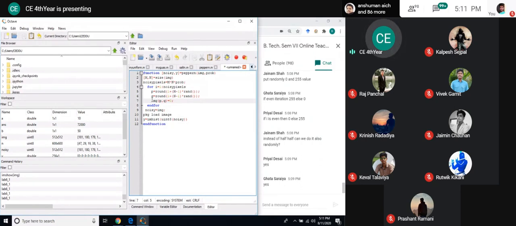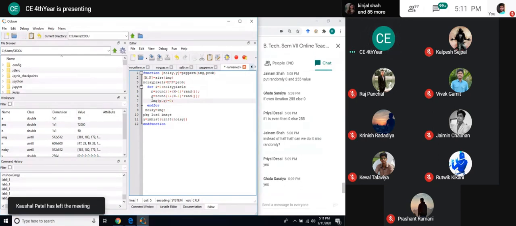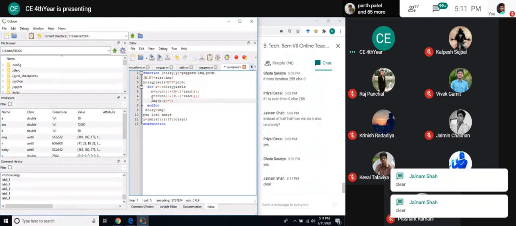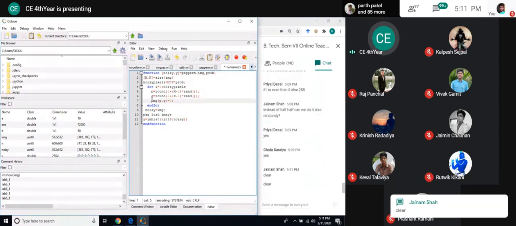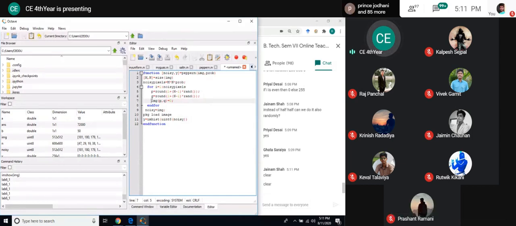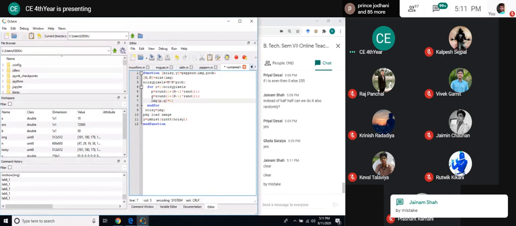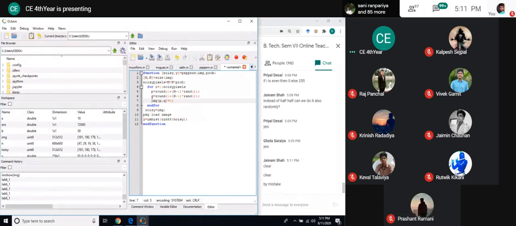I don't want half zeros and half white. I don't want that. No, you have to give me the code. Zainab, I'm waiting for your code. So what I can have is to generate a random number there, and then take one minus random number for white and one minus random number for black. Quick.